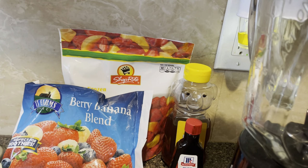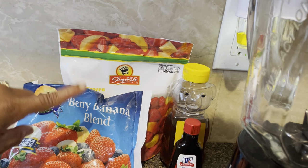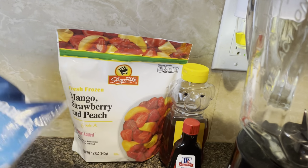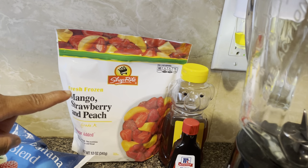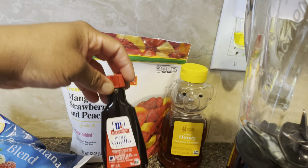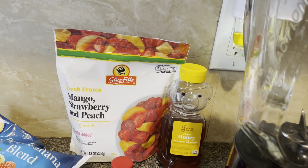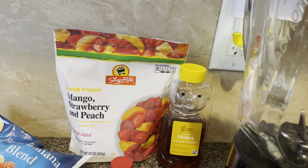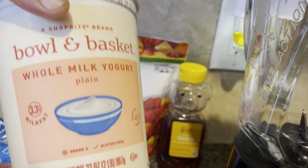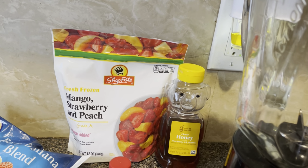So we have two types of fruit, which is kind of like the same. This one is basically strawberries, bananas, and blueberries. And this one is basically strawberry, mangoes, and peach. For sweetness, we have some pure vanilla extract and some honey. This recipe requires whole fat yogurt. You can have regular or Greek, but it has to be plain to get that great taste you're looking for.